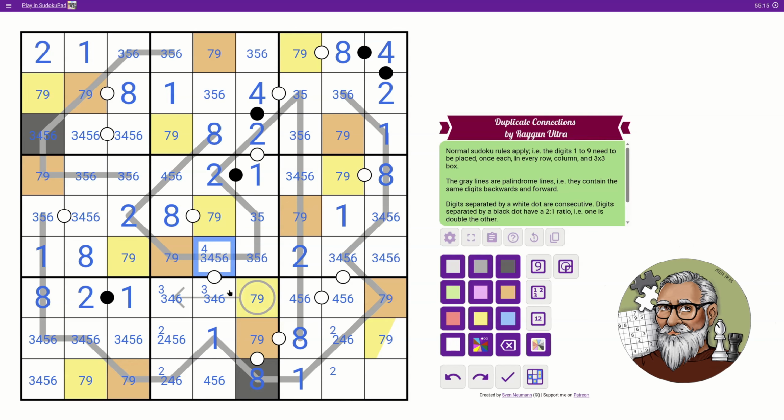This one isn't 6 anymore. Where is that one? It's this one, right? This one isn't 6 anymore. Yeah, I can still have 2 places though. I still have 2 places. This one isn't 3.